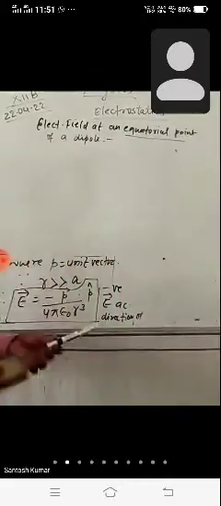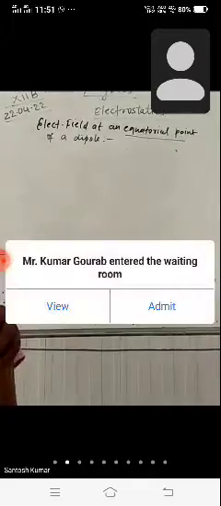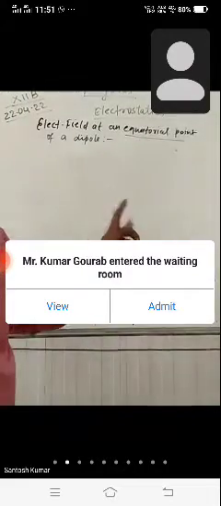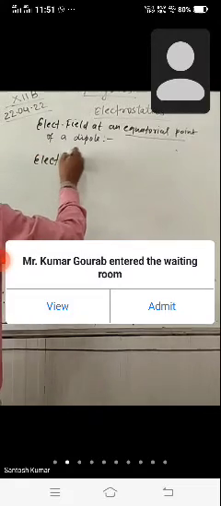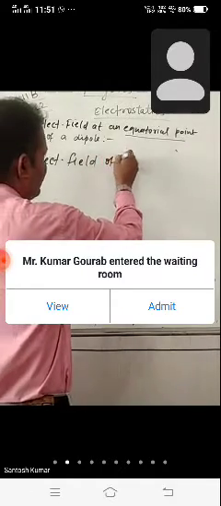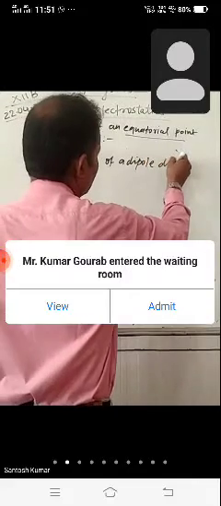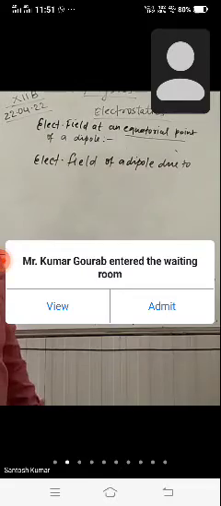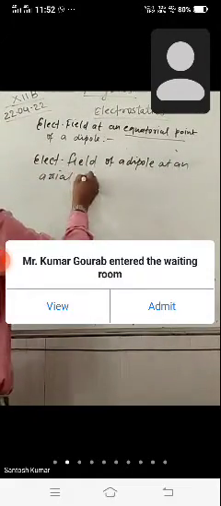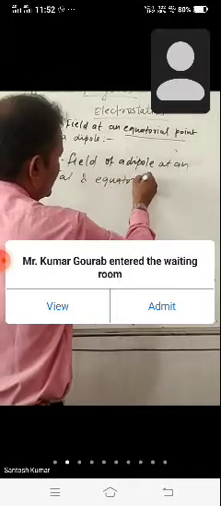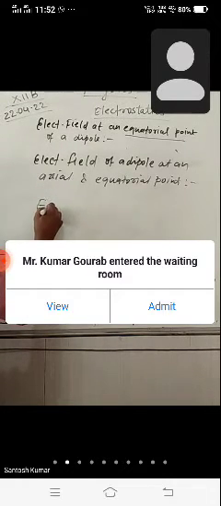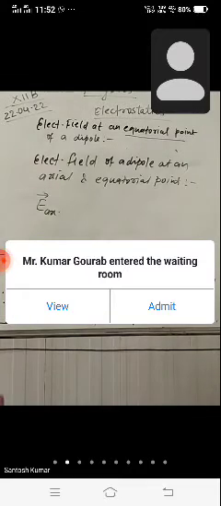Look carefully, the electric field we derived for the axial case. Let us find the relation between those two, E axial and E equatorial. So see, the electric field of a dipole, due to a dipole at an axial and this equatorial point. Just see, this is simply the formula we have written, E axial for axial.